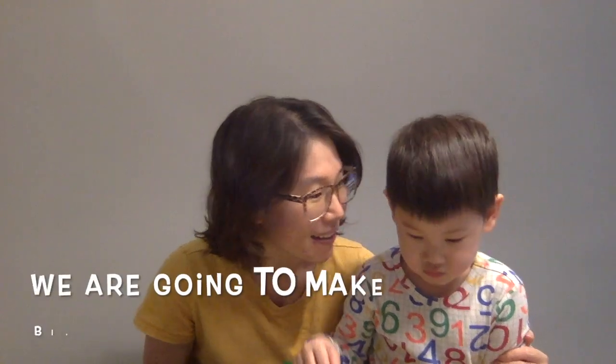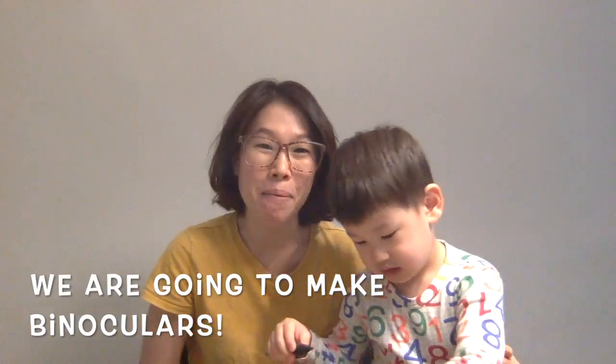Going on a Bear Hunt by Michael Rosen and Helen Oxenbury. In this story, the family is looking for bears. And what they need is binoculars, right? So what are we making today, Ben? Yes, we are making binoculars.